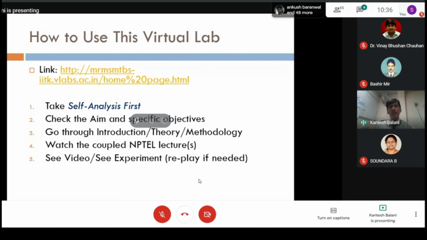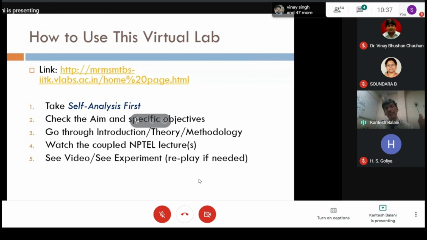You might also have some animations. You might have some videos of the experiments, even doing the experiment, also the summary of that video. And typically these videos are very small, maybe from 2 to 6 minutes or so, so that you can get the entire gist of that experiment in a shorter video. It will contain aim, objective, theory, methodology, also experimentation, and also the outcomes. And that way now you can comprise everything in a few minutes.